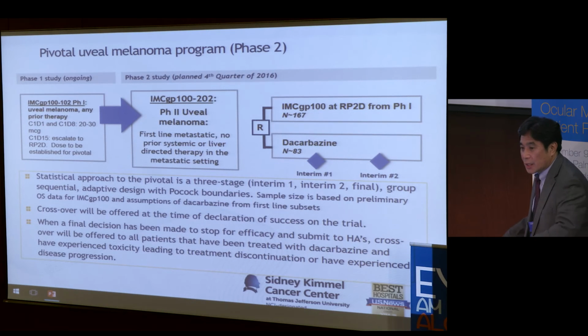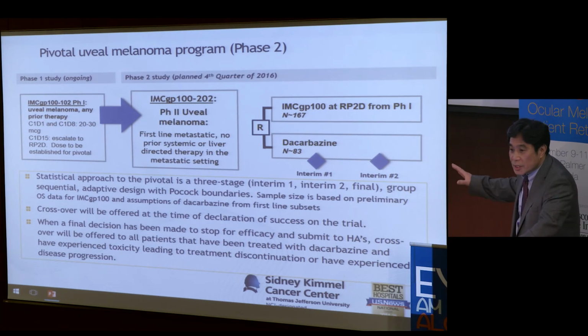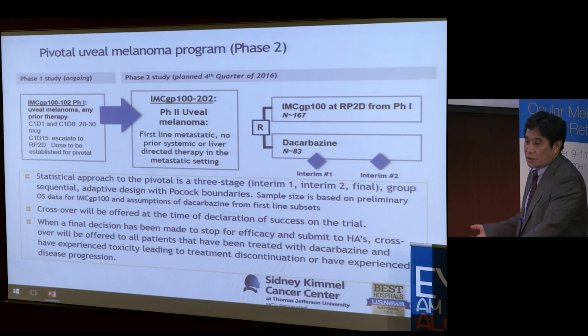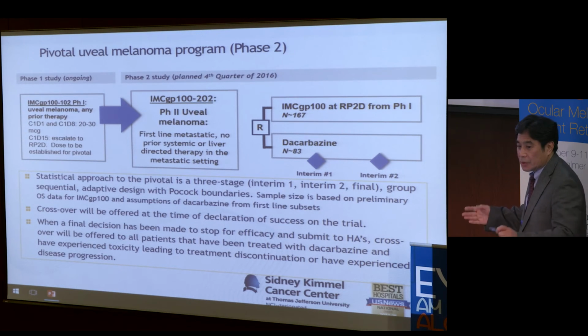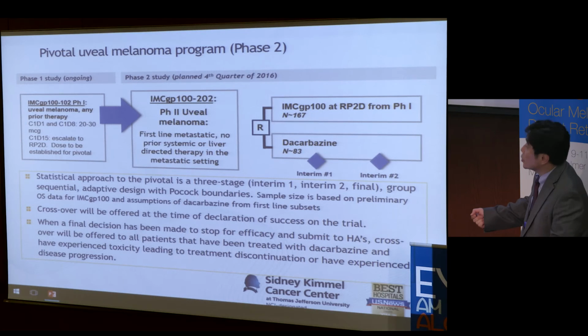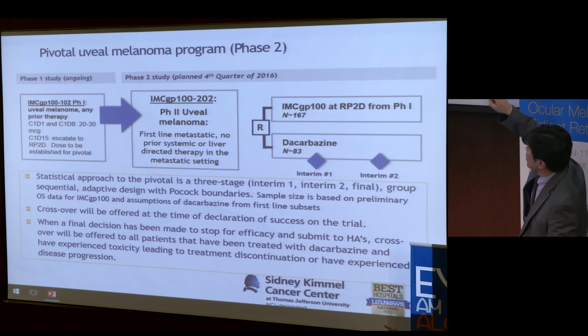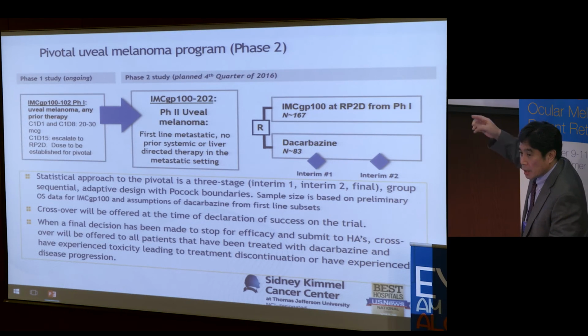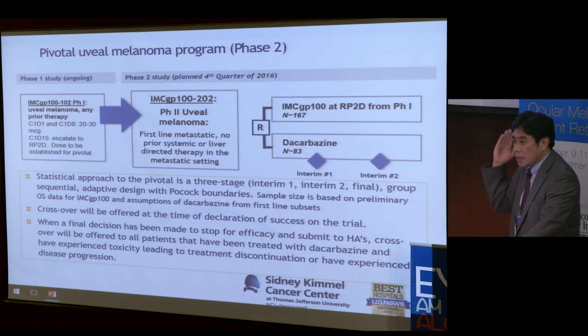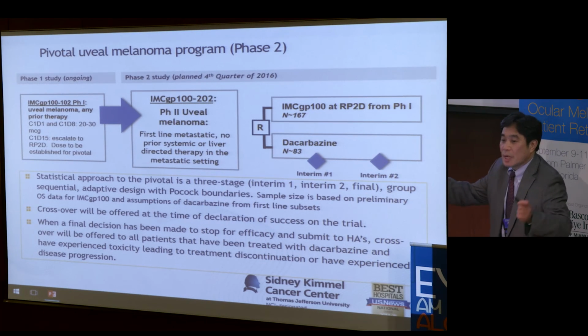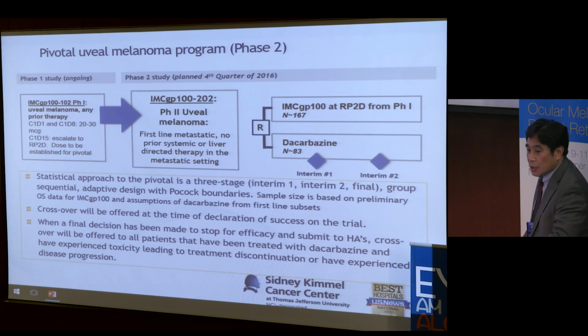We have been discussing it. The company tried not to do this, but they don't have any good control. So this is a way that patients may suffer, at least for the short term, but to have medicine available for everybody. If a patient is eligible, the patient is going to be randomized to dacarbazine or GP100. And there is no crossover at the beginning, but once the FDA says okay, this medicine is working, we are going to give you a tentative approval, everybody can get that. So we try to shorten the period of dacarbazine infusion for most of the patients. That is the way to go.